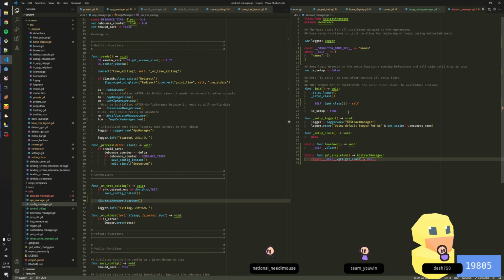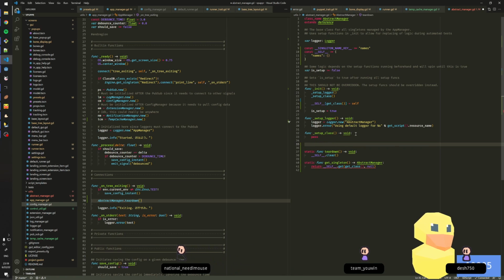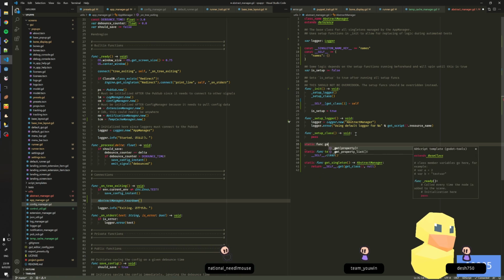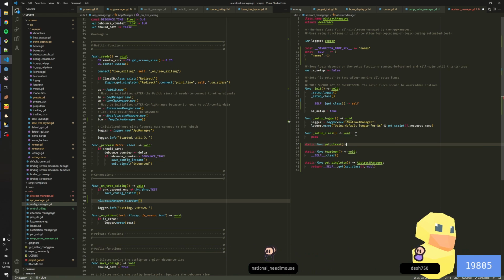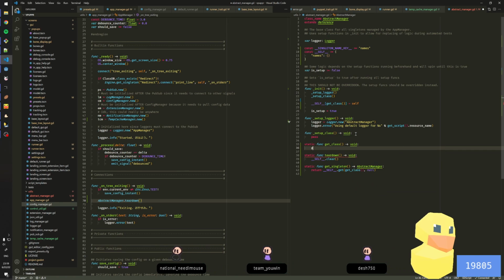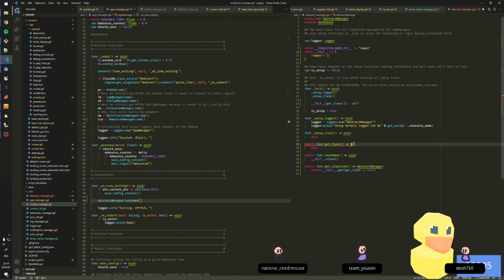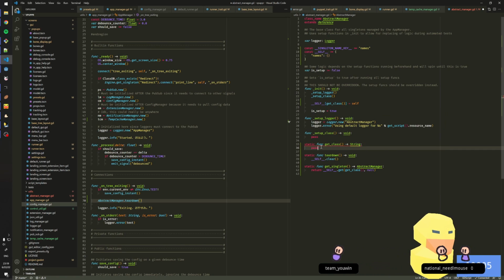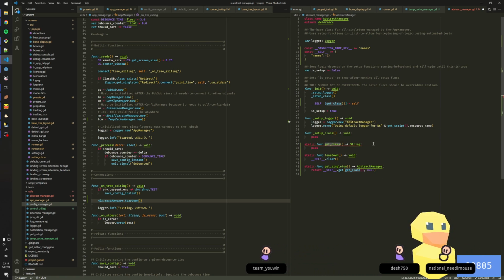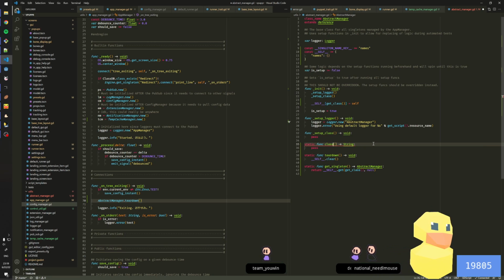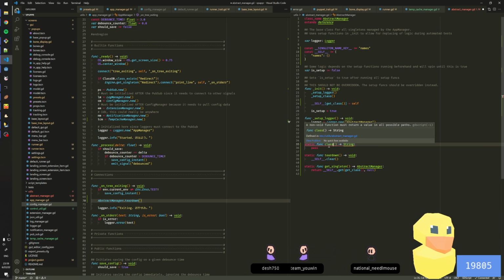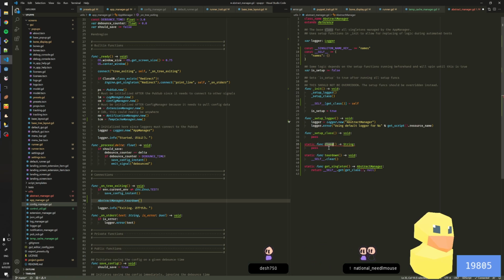Or maybe we can have a static func get class. I'm pretty sure you're not allowed to do that. Yeah. Well, string. Yeah, and then it can't be static either. No, can't do that. Or it probably shouldn't do that.